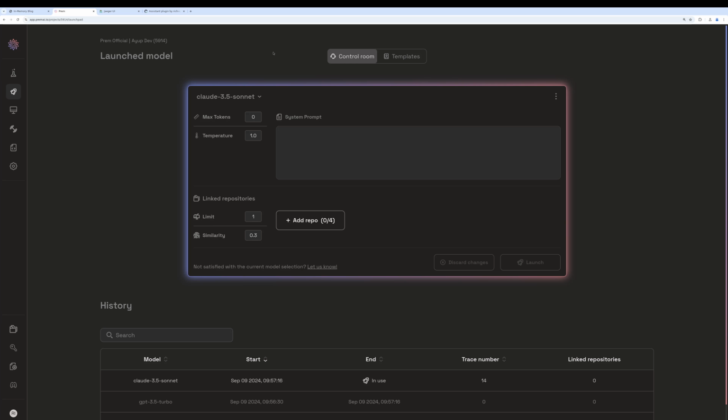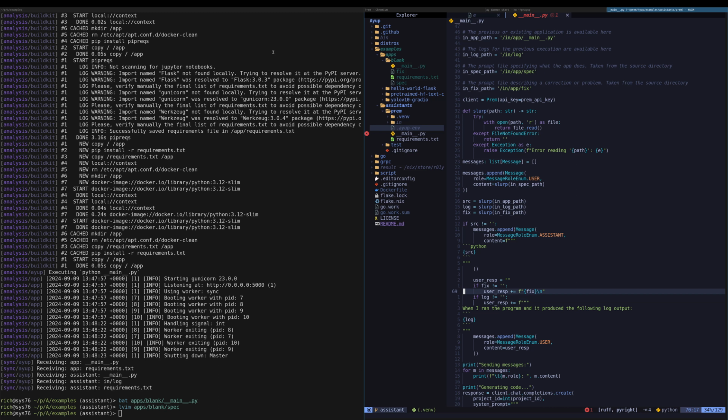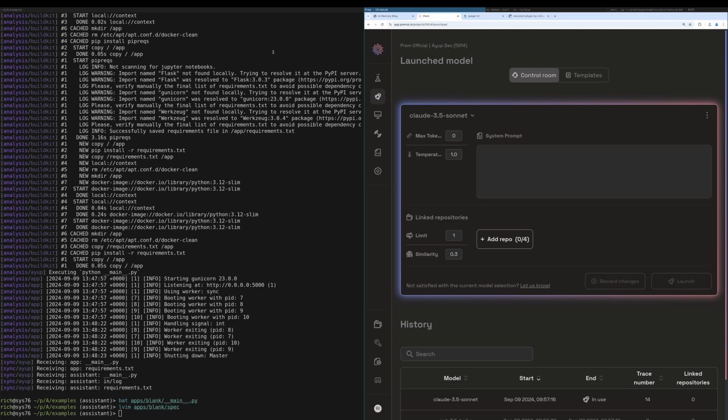If we go to the source code, we specify up here the project ID and our Prem API key, and then we can configure the project.